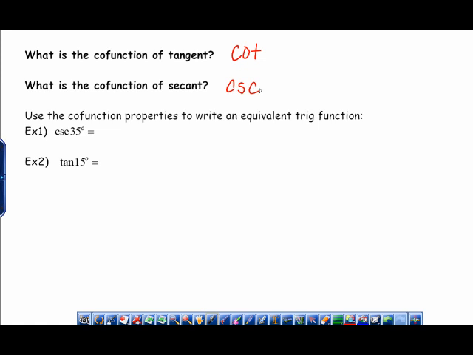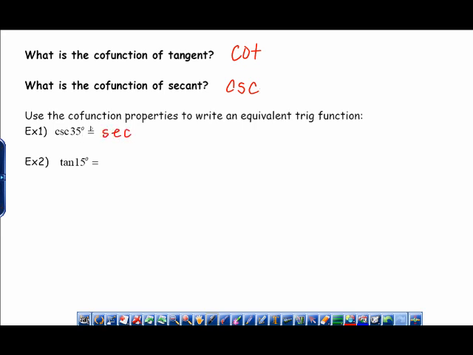So I know it's kind of confusing because we have reciprocals. We already know those. We're really familiar with those. We have inverse, although I'm not talking about inverse at all here today. But now we also have cofunctions. But the name gives it away. If you're trying to remember, like for instance, on example 1, cosecant of 35 degrees, the cofunction of cosecant is secant. So I would write that first.